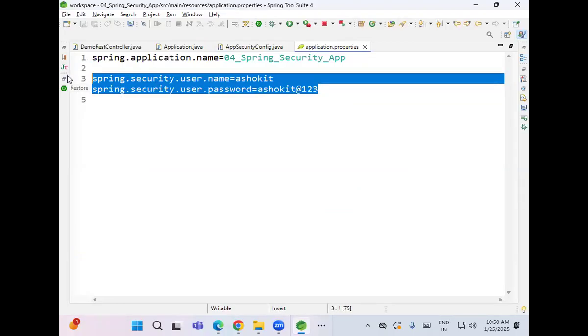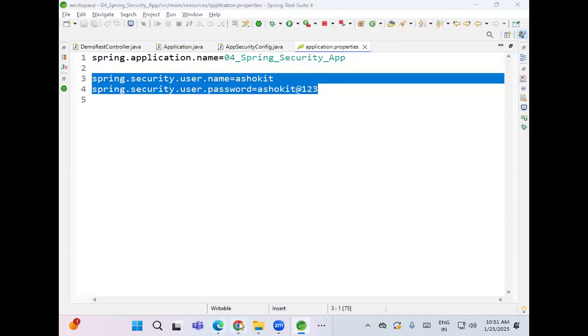Username and password we configured for a single user. But I want to configure multiple users to access my application. Multiple user credentials I want to configure. Credentials you can configure programmatically, or you can store them in the database also. First let us see how to configure credentials programmatically, hard-coded credentials.